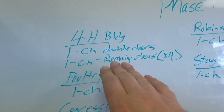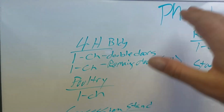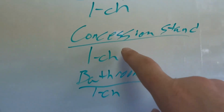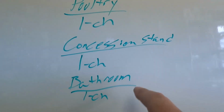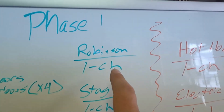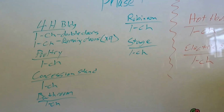So the other 4 doors are going to have another key, but then the master will unlock everything. Poultry is going to be on its own change key. Concession stand, there's 2 locks there, and it's going to be their own change key. Bathroom, 2 doors, it's going to be 1 change key. Robinson building, 1 door, 1 change key. Stage, 1 door, 1 change key.